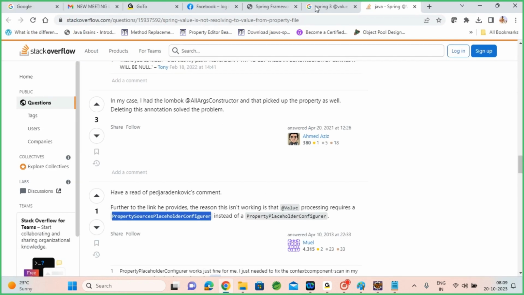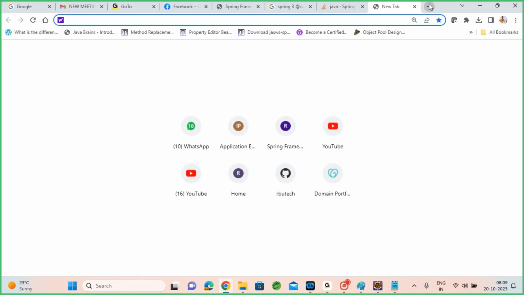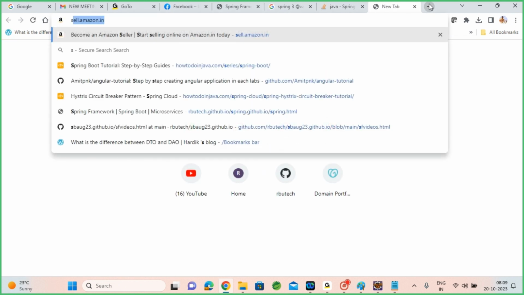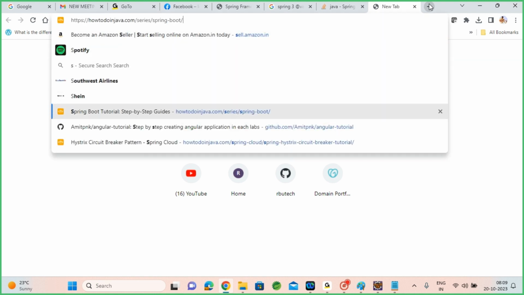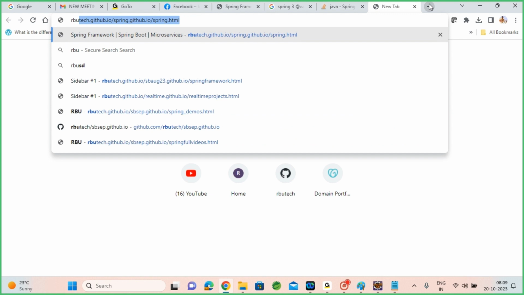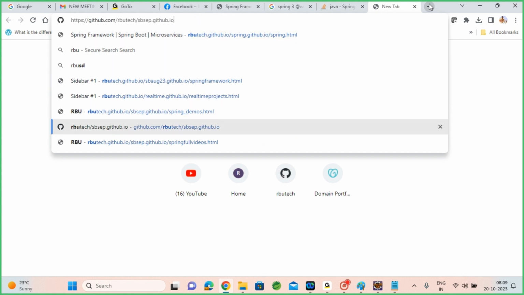Guys, keep things with you. Create one notepad and store everything there. You shared? Okay, great. Yeah, so already it is shared in the chat. Maybe you guys can check.